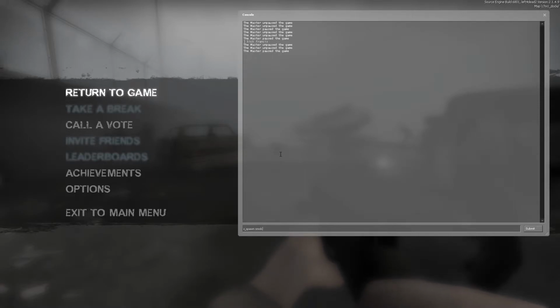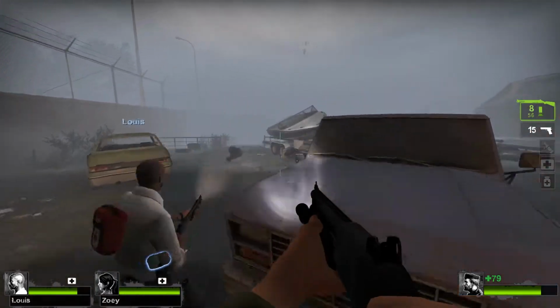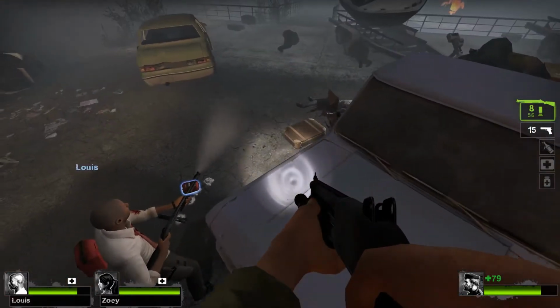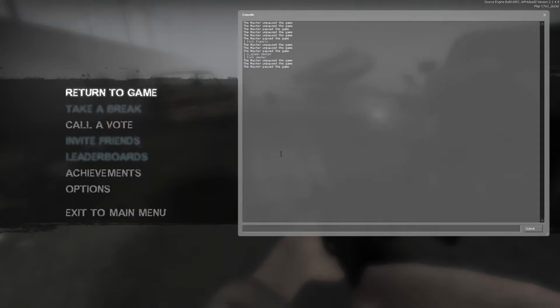You'll see this command explained in the next section. Kick smoker. Goodbye, smoker. You can do that: smoker, hunter, boomer, tank, etc. If there is more than one special infected out on the map, instead of being called smoker, they'll be prefixed with a number. So instead of kick smoker, if there's another smoker, the next one will be given the name left parenthesis 1, right parenthesis. It's encased in parentheses like that. So that'll kick that smoker. And then 1, 2, 3, however many there are. So if kick tank doesn't work, try kick 1 tank, and that'll probably work.